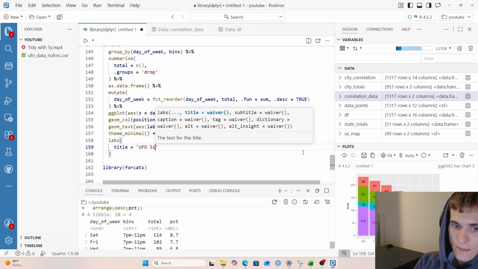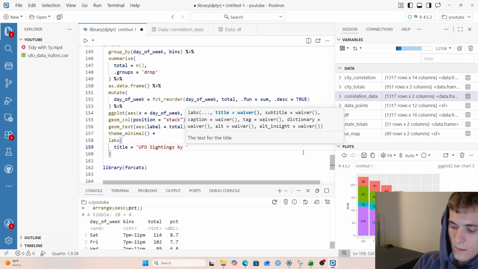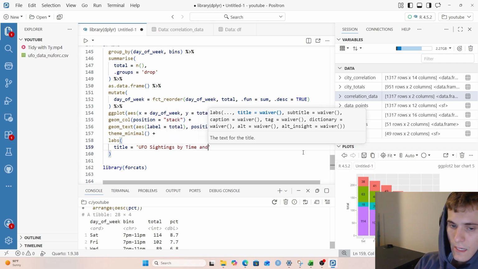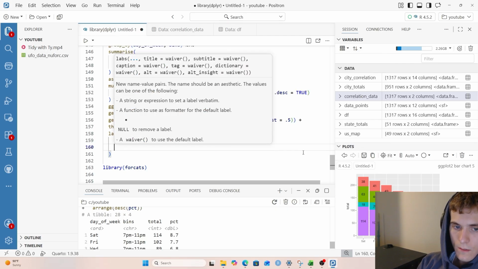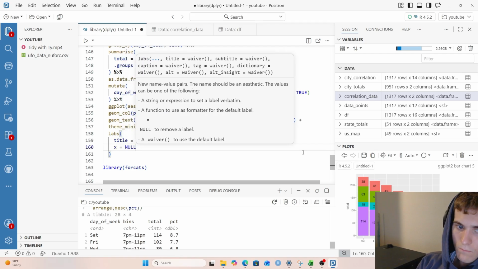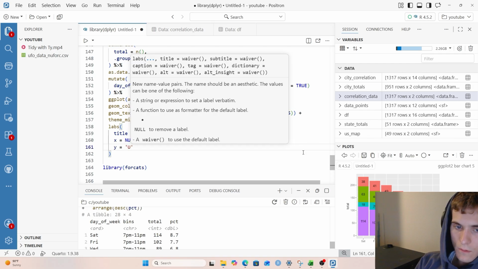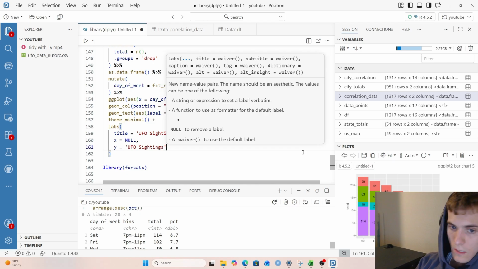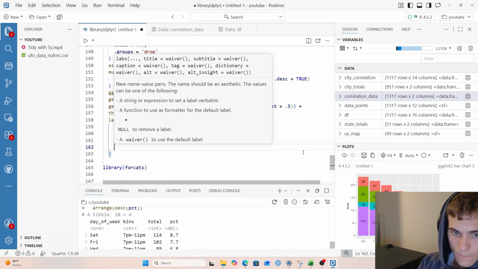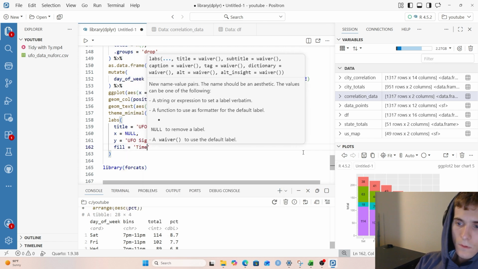UFO sightings by time and day. Okay, and then actually, we're just going to make that null.